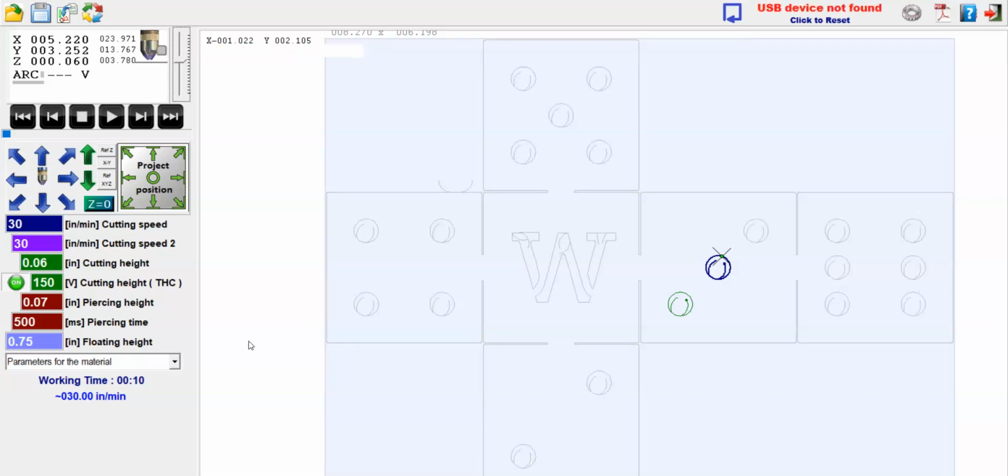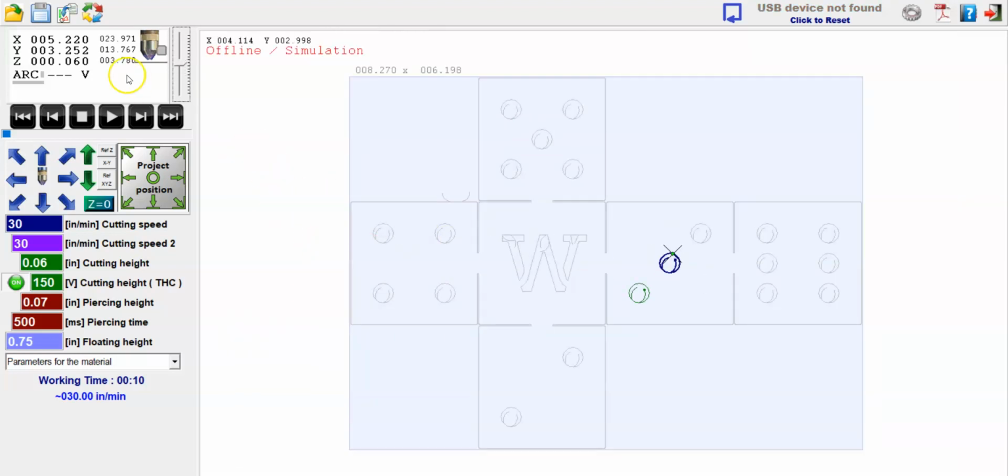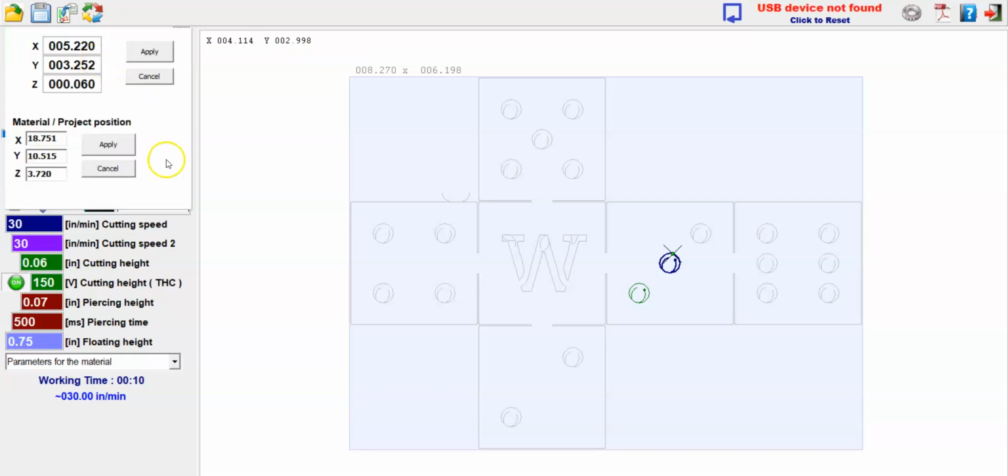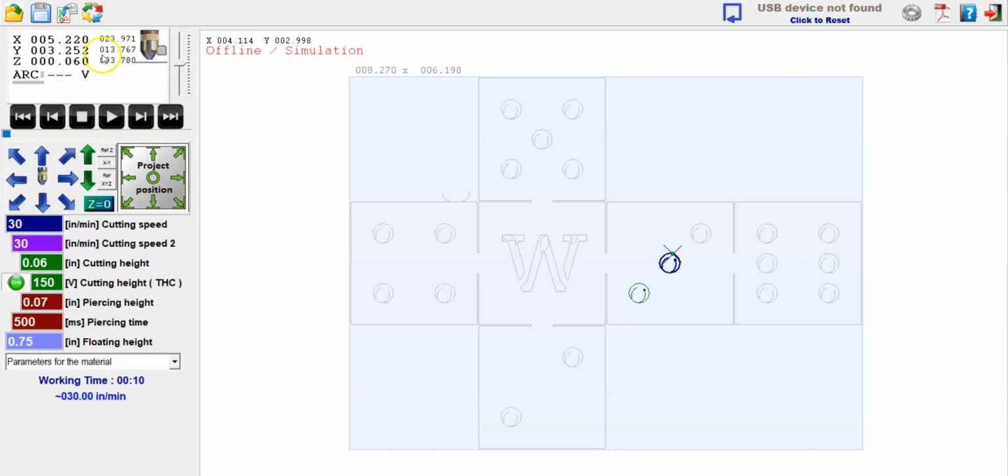In terms of the keyboard, let's talk about right-clicking on the screen. One of the first places you can right-click on the screen is up here. I'm going to go ahead and hit up here. This is our X, Y, and Z positions based off of our part 0, and we're going to talk about that in another video. We can adjust that here. We could also change the material that we're using here as well, and we're going to get into that in another video. Just know that we're going to be accessing this portion of the screen by right-clicking up here.